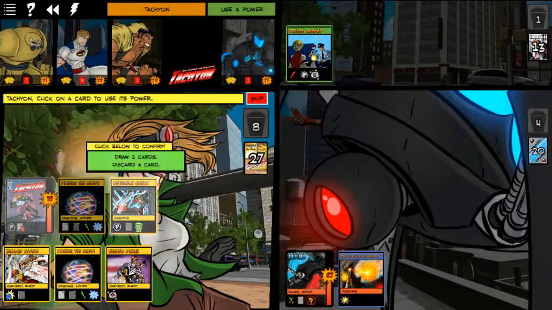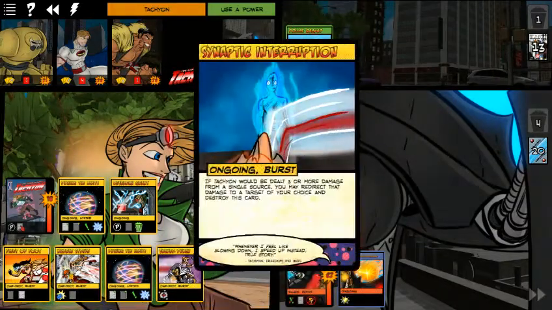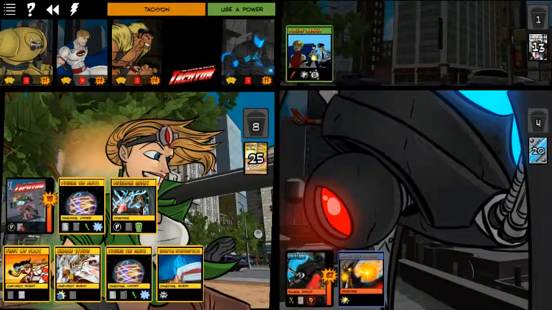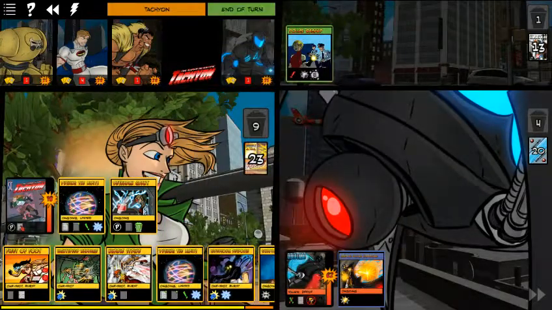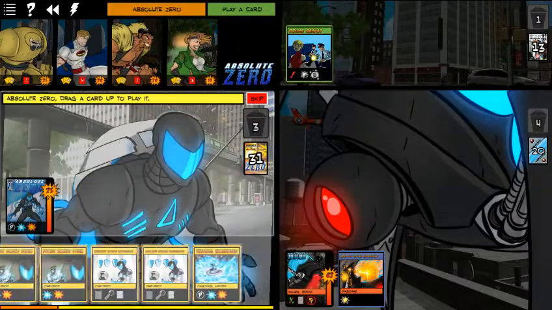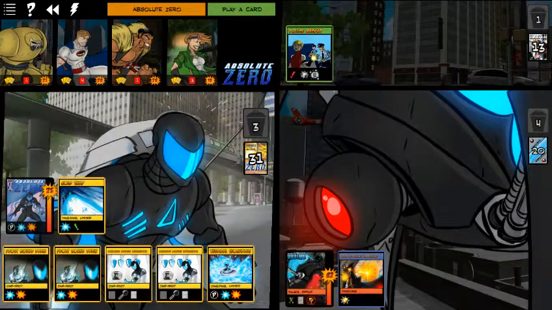And Tachyon is now going to use a Research Grant. Net herself a Fleet of Foot and a Synaptic Interruption, and get rid of the Sucker Punch, because we want as many options available to us as possible, and there's a Lightspeed Barrage, which will come in fairly handy. Throw out a Cold Snap.